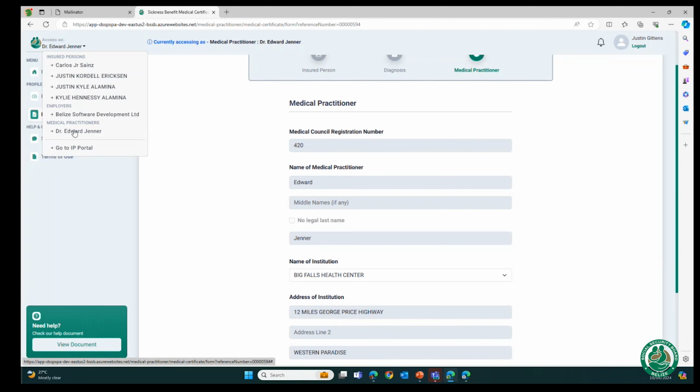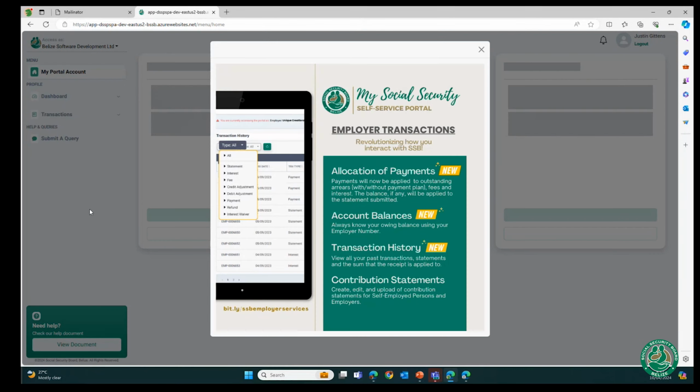A user can be just a regular insured person, which means that they will access the portal to view and manage their own information with Social Security, or people that are dependent on them. That's that first section right there. The second way they can use the portal is as an employer. So if you have your own private clinic and you have employees that work for you, or you have domestics at home or whatever, you're an employer, and you manage your business's account in terms of submitting statements and so on. You can access as an employer.